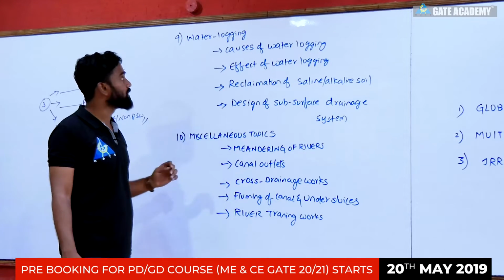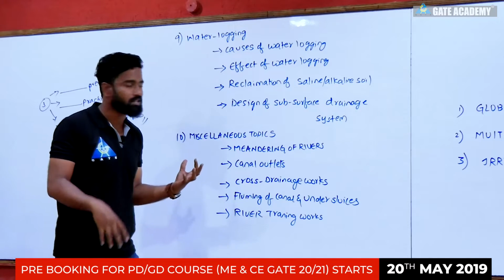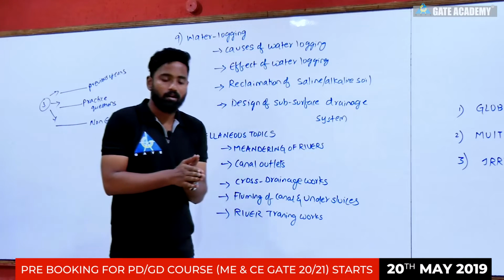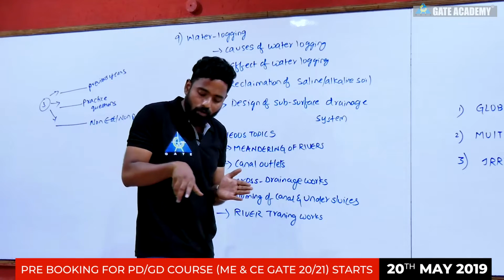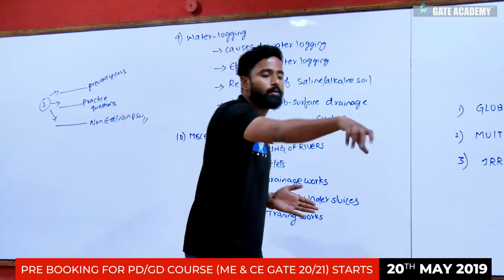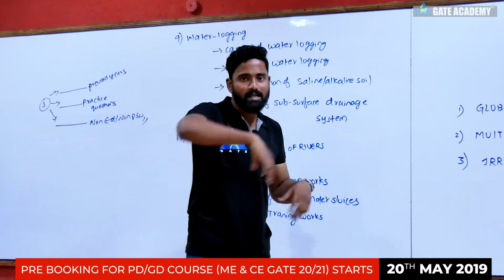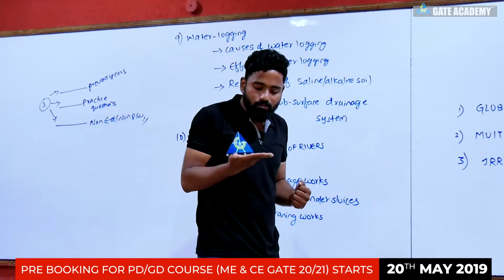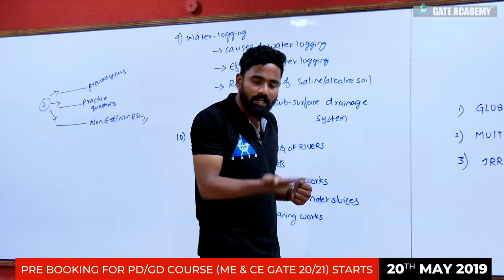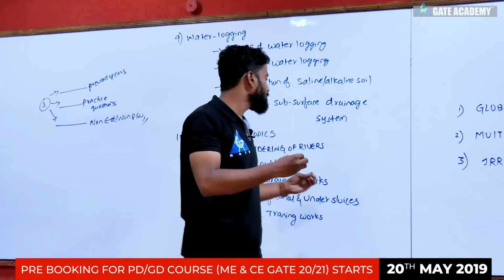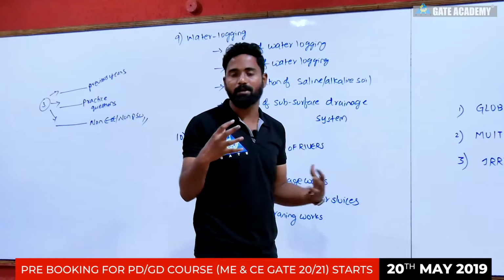Next, after all the major topics, there are some miscellaneous topics like meandering of rivers. Here meandering means water will not always flow like this, it will move in this fashion because of its speed. Sometimes if it is moving very slowly, there will be sedimentation of the particles that are present in the water.